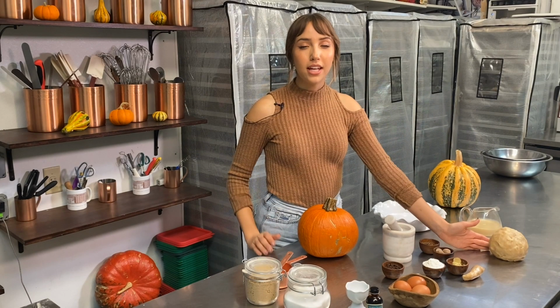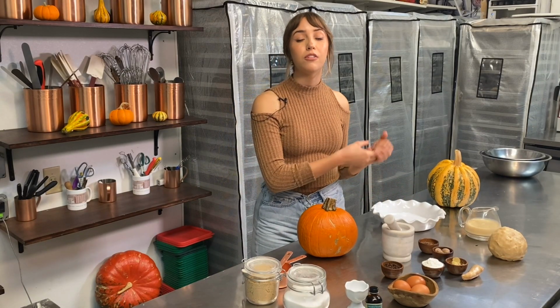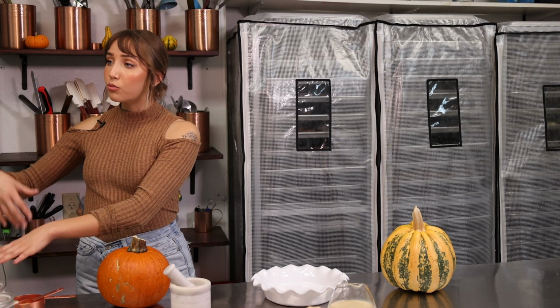Right, so we have let the dough chill for about 24 hours. It is the next day. Now we're gonna jump into the more fun part of this process. We're gonna start cooking the pie filling. It's pretty straightforward. You're gonna mix together all of the dry ingredients, then mix all the wet ingredients with each other, and then we'll combine both of them.